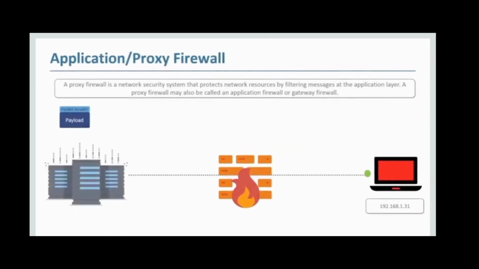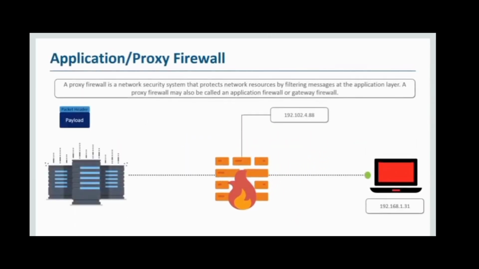Next up are application firewalls, which are completely different from packet filtering firewalls. They check both the payload and the packet header. And above that, proxy firewalls have their own IP address. So when you access the internet through the proxy firewall, you're actually hiding yourself from malicious users by masking your IP with your firewall's IP. These are the basic principles of how proxy servers and proxy firewalls work.